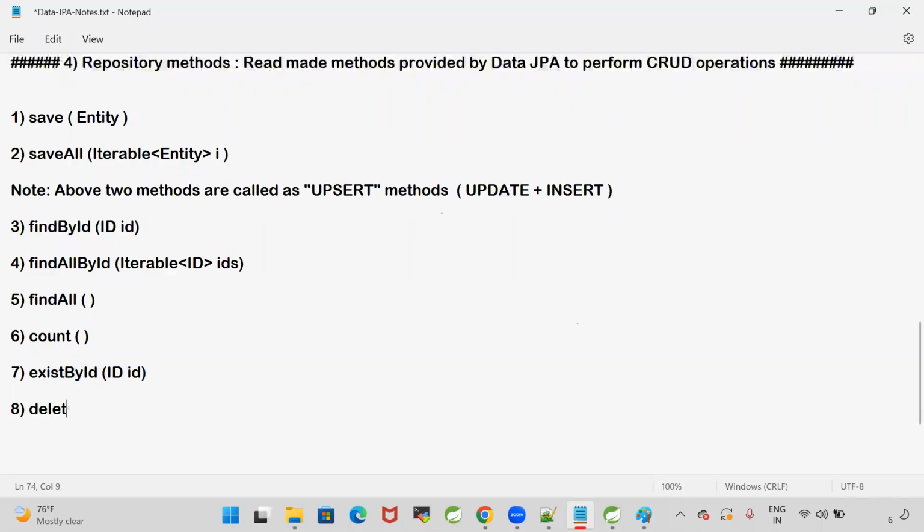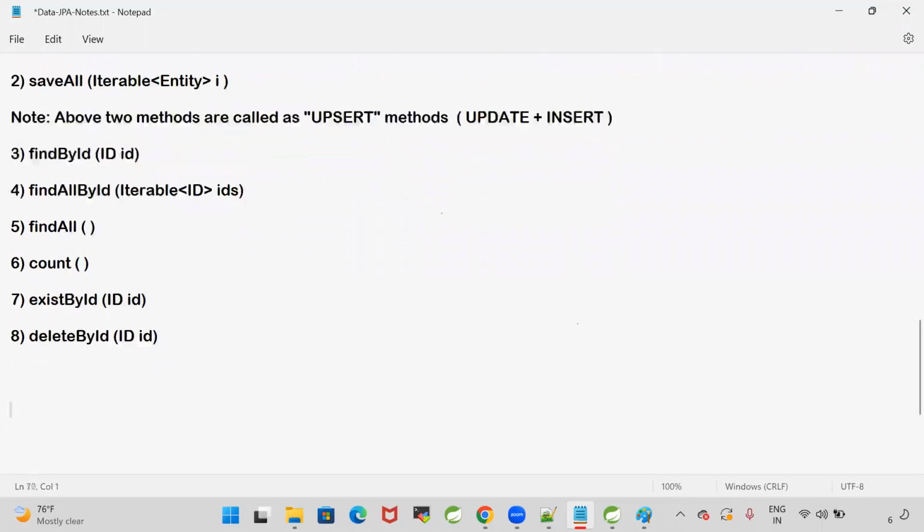Similarly, we have a method called delete by ID. If I want to delete one record from the table based on the primary key, then we can go for delete by ID. Now, delete all by IDs: I will give multiple IDs and I want to delete them. Multiple IDs I can supply as the input by using an Iterable.